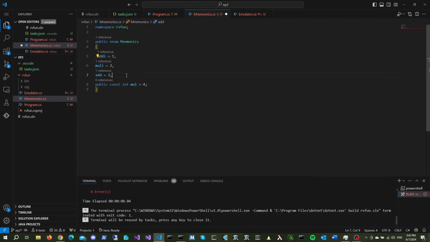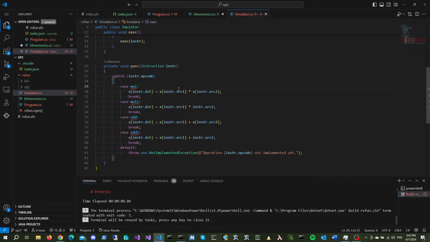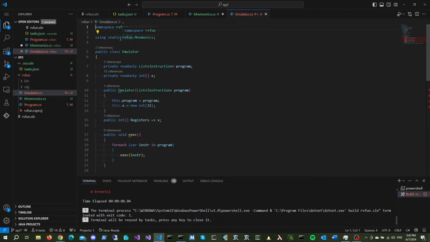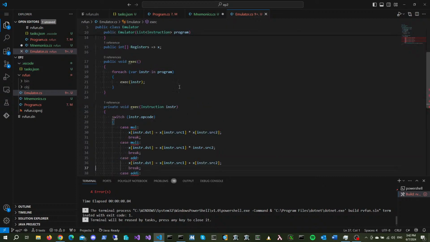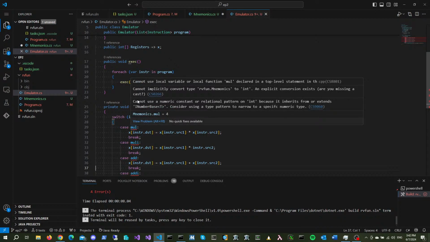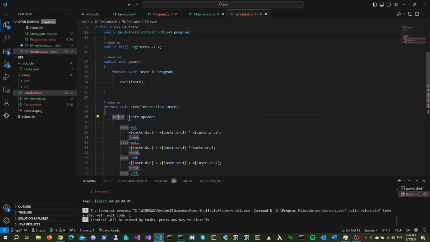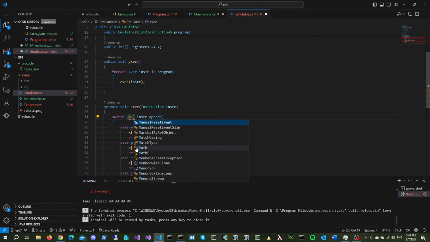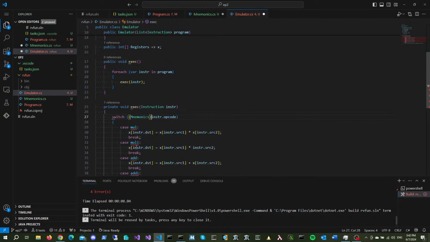Watch me struggle against the compiler. There we go. Now we should be all right. Still not happy. I guess we'll just have to do it this way.